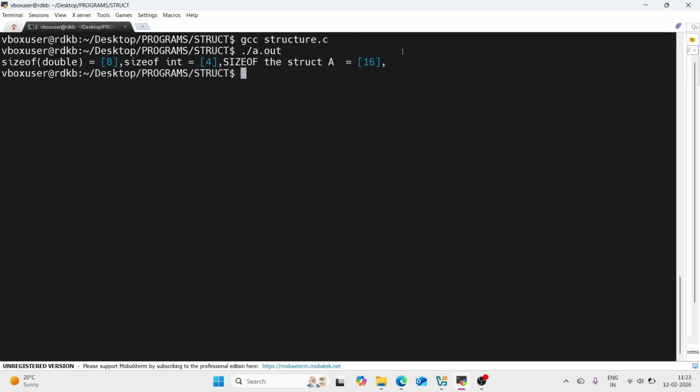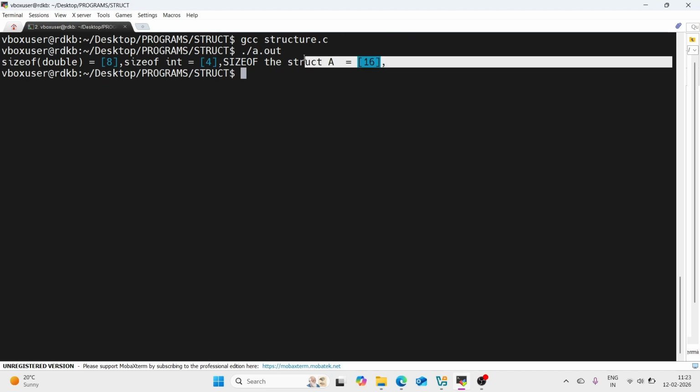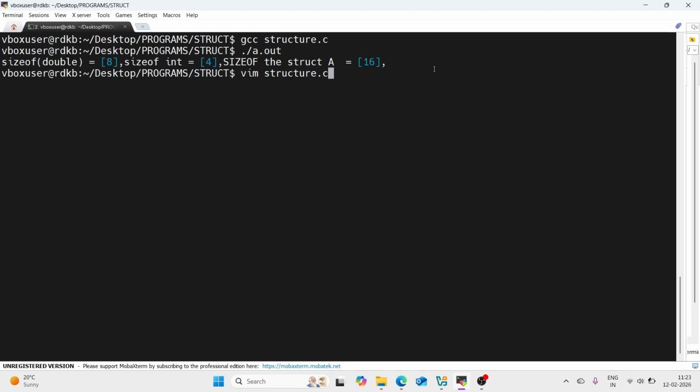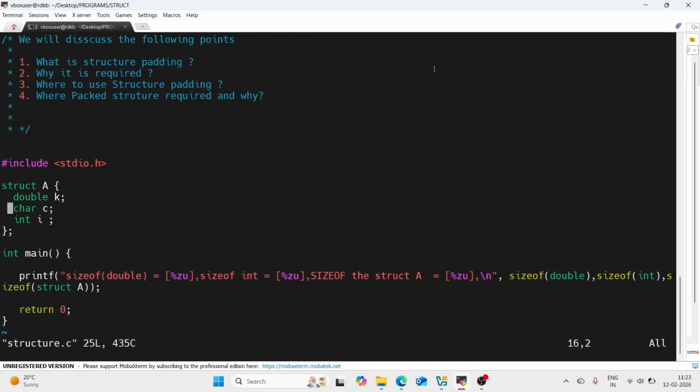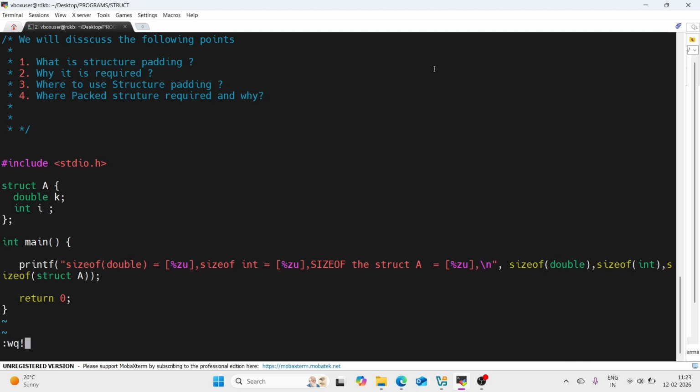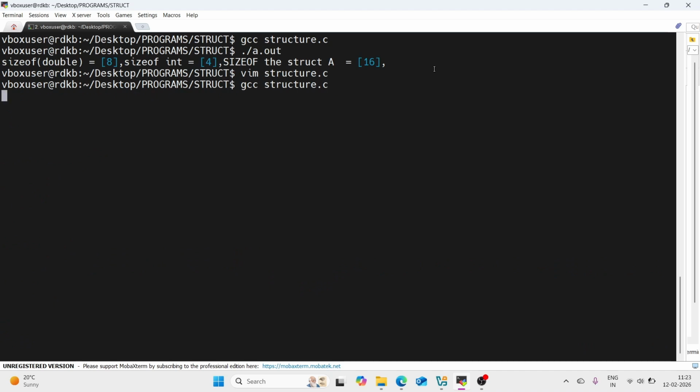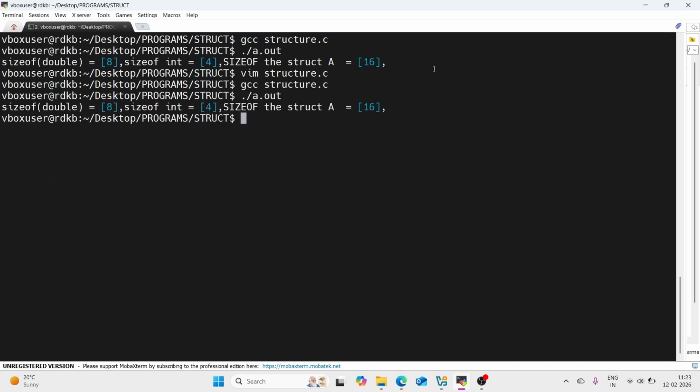No, the structure is 16 only. What if I remove this character C? Will I get something new? No, it's already 16 only.